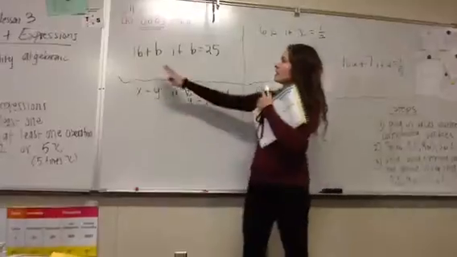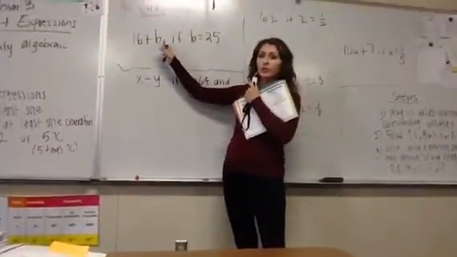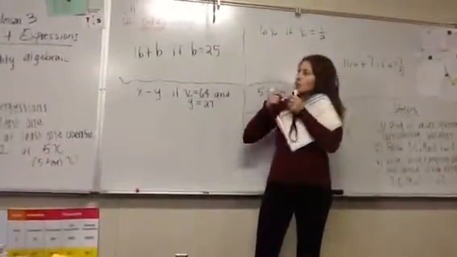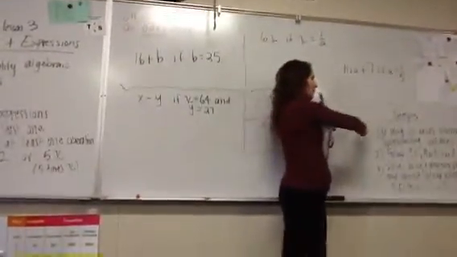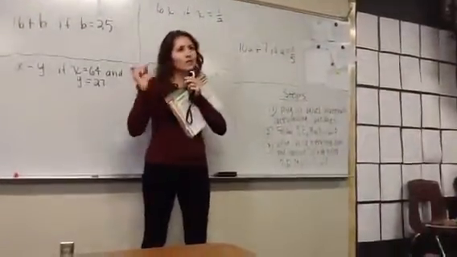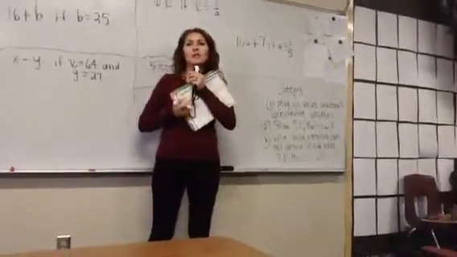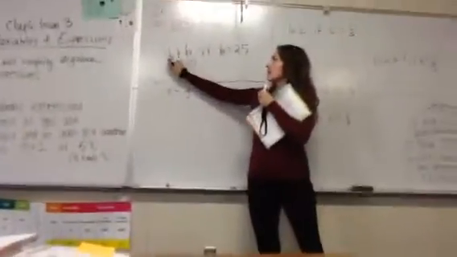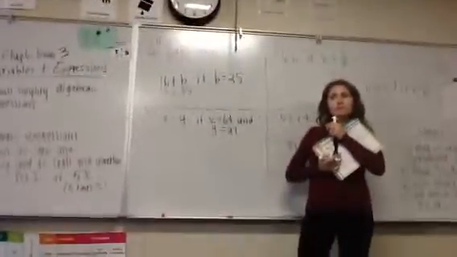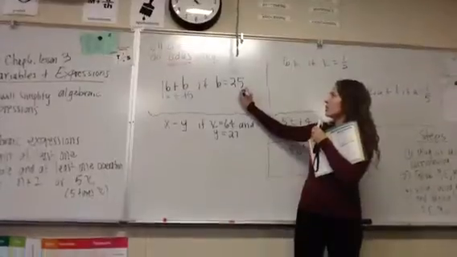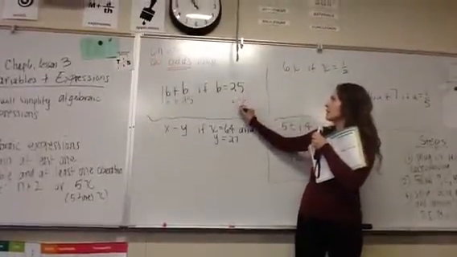We have the first example here where you have 16 plus this variable, which is b. And it's telling you that b equals 25. So my first step is I plug in values underneath the corresponding variable. Here, b equals 25. I plug it underneath and I go ahead and add. So for this one, I have 16 plus 25. Of course, you can always do this vertically if you like.